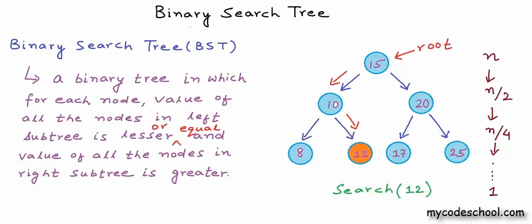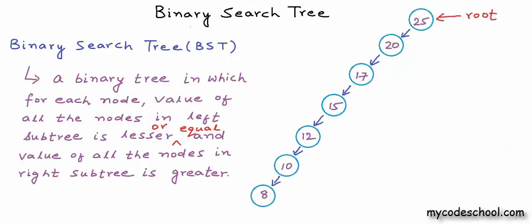This tree that I'm showing here is balanced. In fact, this is a perfect binary tree, but with same records we can have an unbalanced tree like this. This tree has got the same integer values as we had in the previous structure, and this is also a binary search tree, but this is unbalanced. This is as good as a linked list. In this tree there is no right subtree for any of the nodes. Search space will be reduced by only 1 at each step. From n nodes in search space we will go to n-1 nodes, and then to n-2 nodes, all the way till 1 will be n steps.